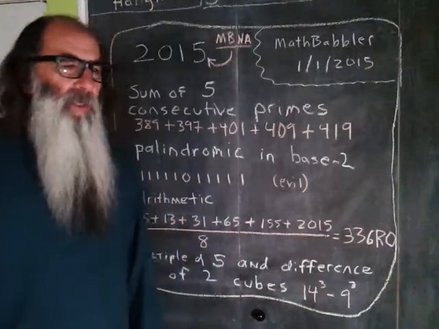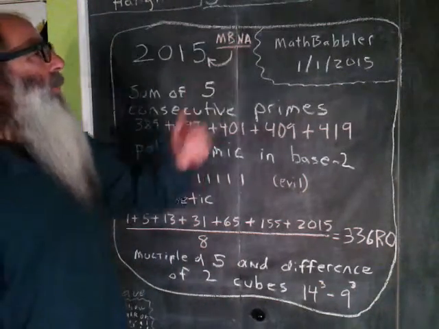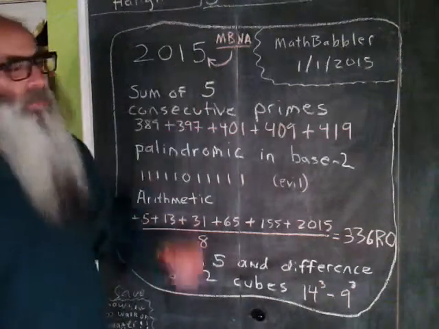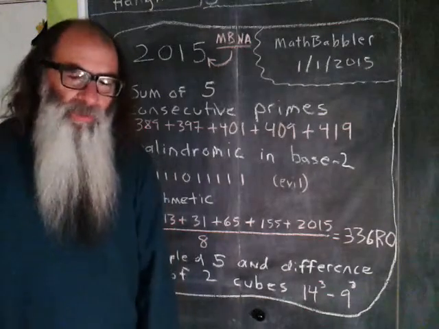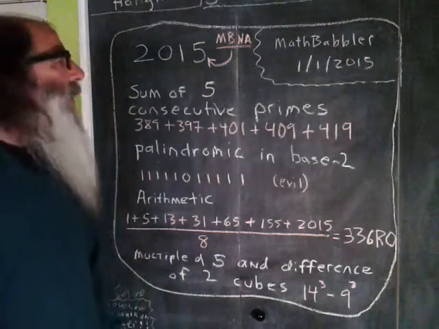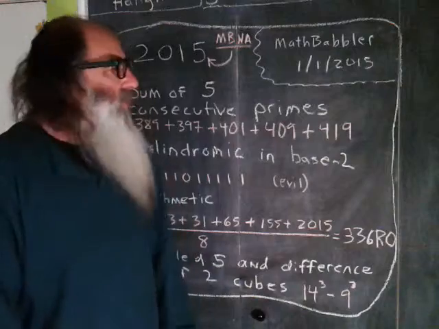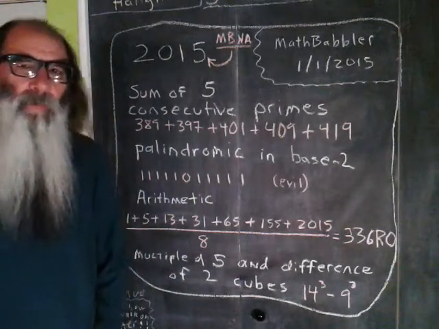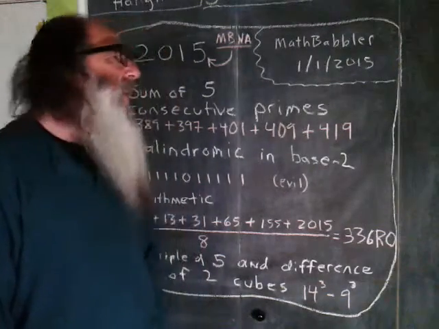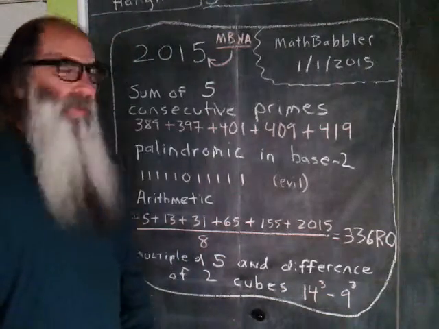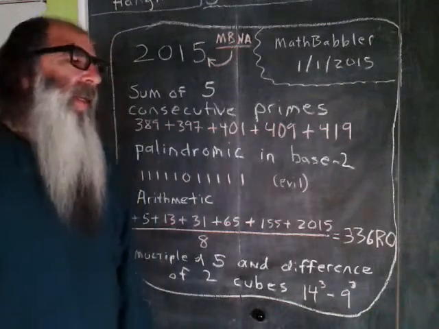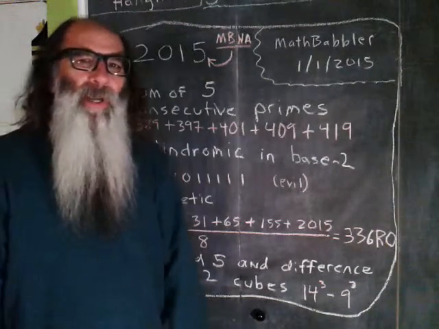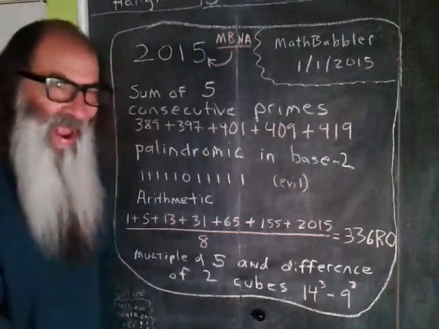These number BABs are created by the MathBabbler Number Analyst, which is a collection of programs. You submit the number to the MBNA and it prints out a bunch of information about the number. It turns out I did not have a number BAB for the number 2015, so I submitted it to the MBNA. It printed out a bunch of stuff about the number, and I'm going to point out some of the highlights.